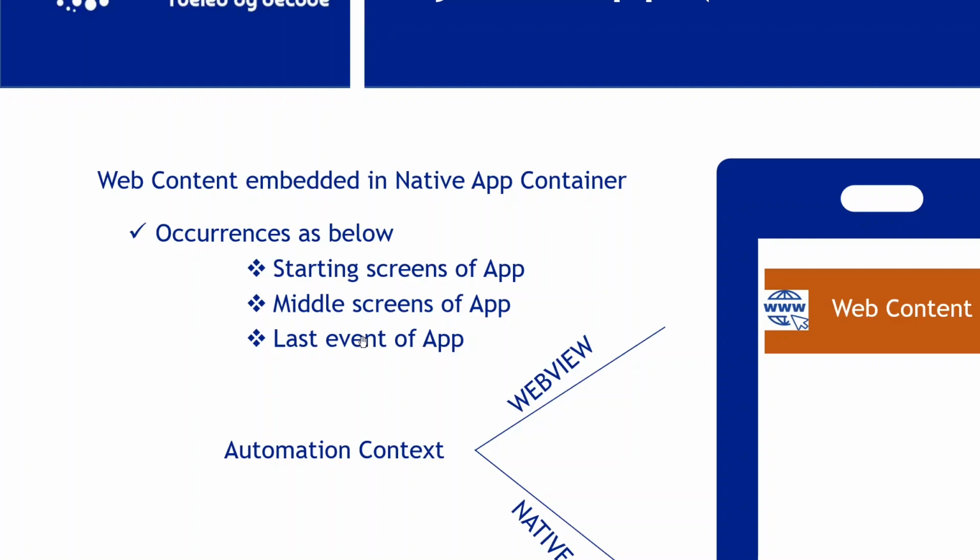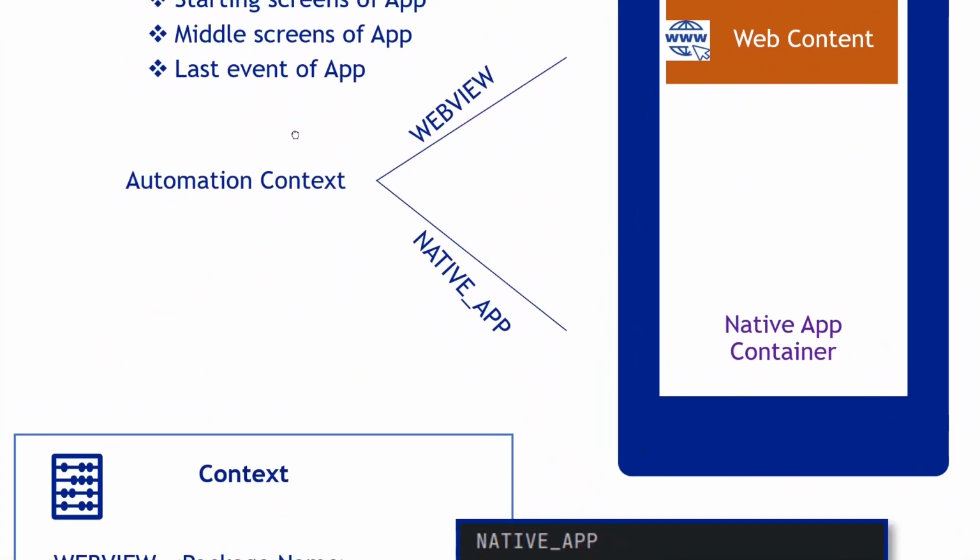The next one might be a fourth one, where you have only one native container but the remaining is all web. That depends. You might come across it, but I never came across such apps. Whatever the apps, retail or banking or insurance, that I experienced, only these kinds of occurrences I have seen with hybrid controls.